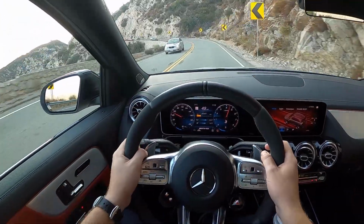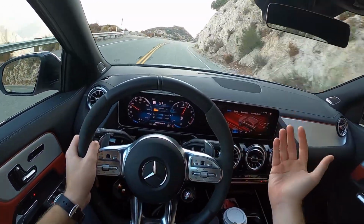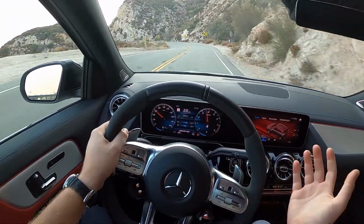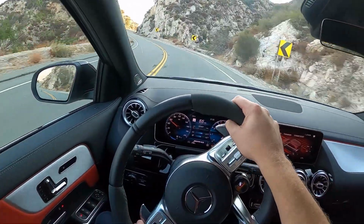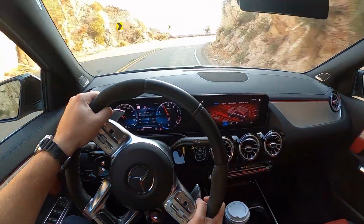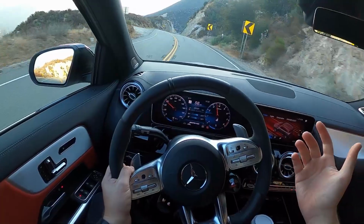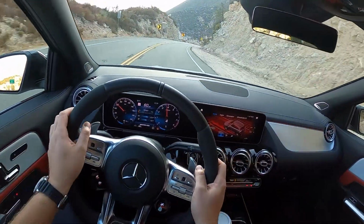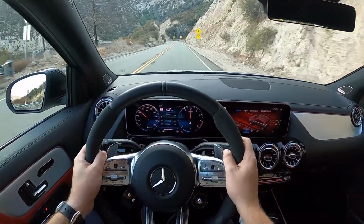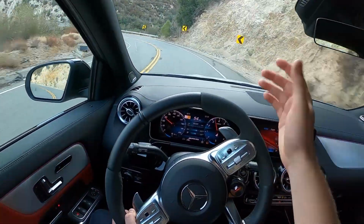Steering is very light. Feel is good though. In fact, you do get vibration from what's going on under the hood through the steering wheel, so that's kind of cool. Steering is light, it loads up nicely in corners, nice enough. It's direct, however, the first couple of centimeters of movement in either direction, it's lazy and you don't really feel anything. And I think that's really just because of the tires. I don't think that's any knock against the rack in this thing and any knock against how Mercedes engineered it. But see, there's nothing going on the first couple centimeters of movement in either direction.